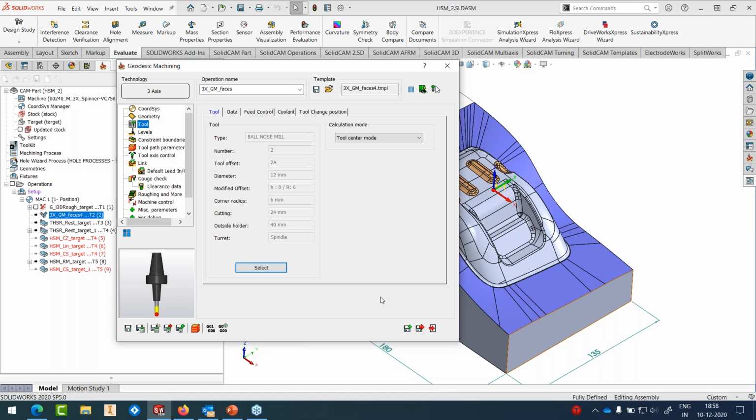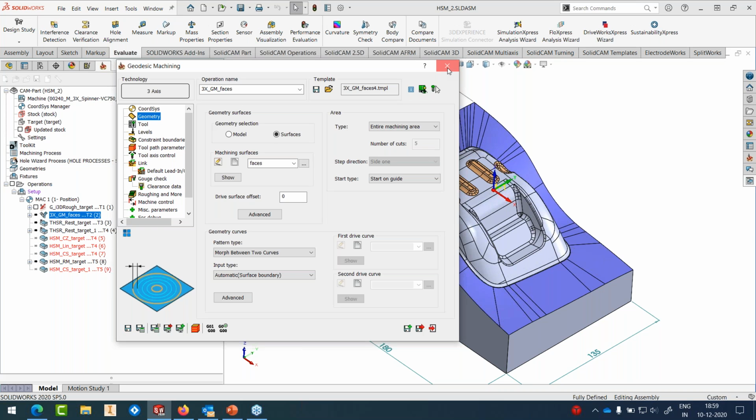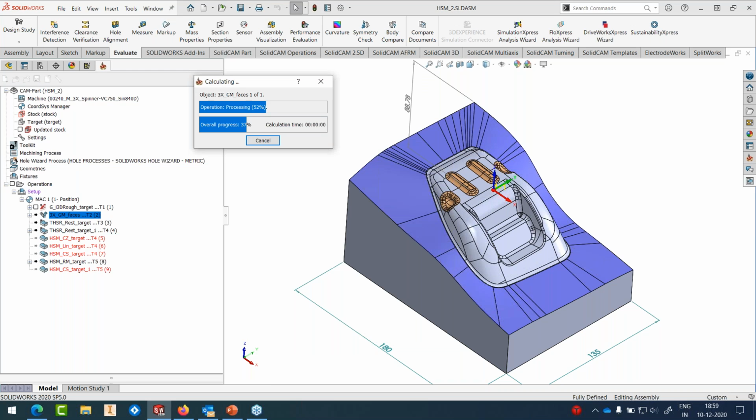You can have several adapters lined one behind the other. In the parameters, I'm going to use a side step, a constant step over of 0.5 millimeters. That's all that is needed. I'll save it. Okay, and let's calculate this toolpath. These are the only two toolpaths I would like to calculate in front of you. The other ones, I'm just going to put them for calculation and we are going to see the result.